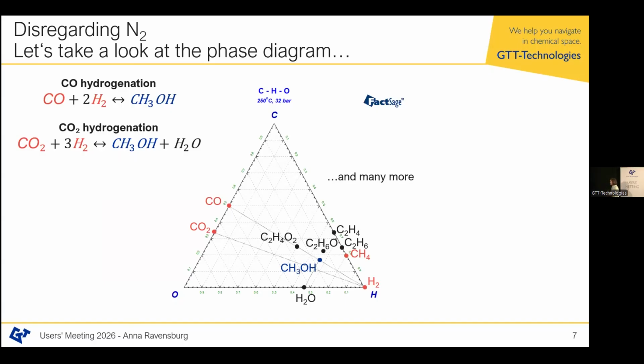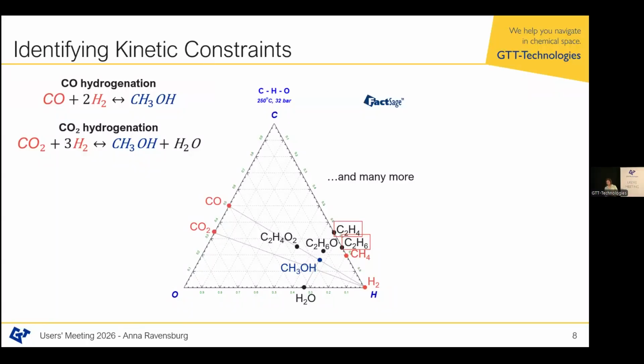And then there are a lot more that appear in my calculation in the end that I get out. They also lie in this nice triangle of C, H, and O. And the question is, is this reasonable and what happens to them? The first thing I would like you to focus on is these two. There are a lot more than I showed, but we have used these as examples. And what both of them have is no O. So somehow the CO bond was broken. But I do not observe any of these species in an actual experiment.